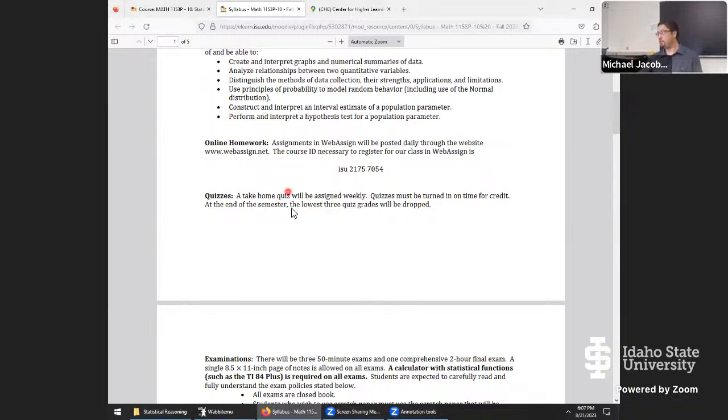Okay, this is where we're going to do the majority of our practice. So for each section we finish, there's going to be an associated segment on the online homework, and there'll also be quizzes. The quizzes that I assign are going to be given on Thursdays. They'll be due the following Mondays, and they're not meant to really interfere with the online homework. This can take some time to get through, and these are really just short and quick quizzes. Think of them more as a participation credit more than anything else.